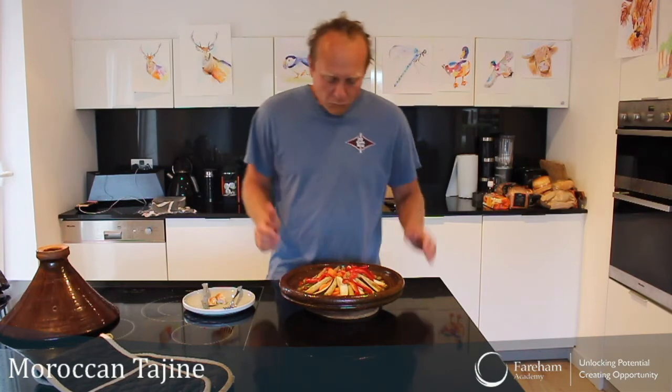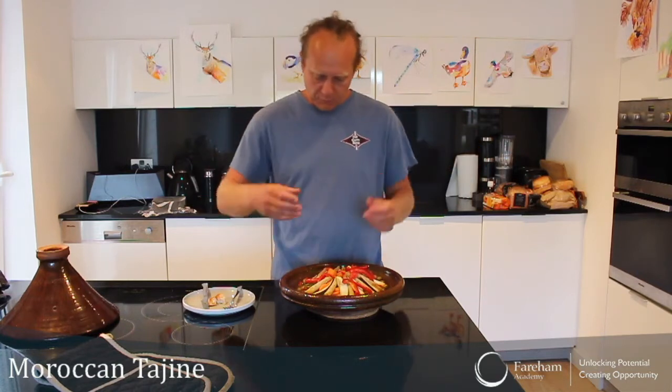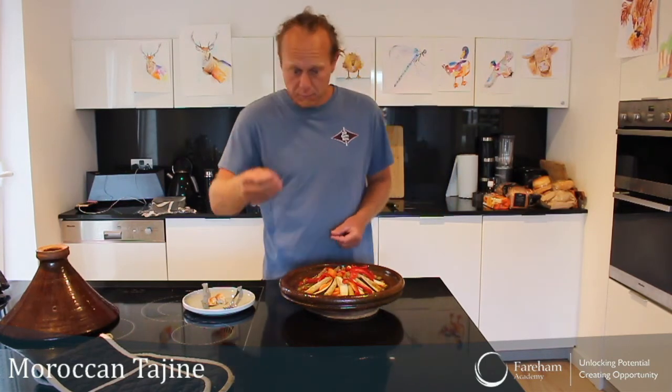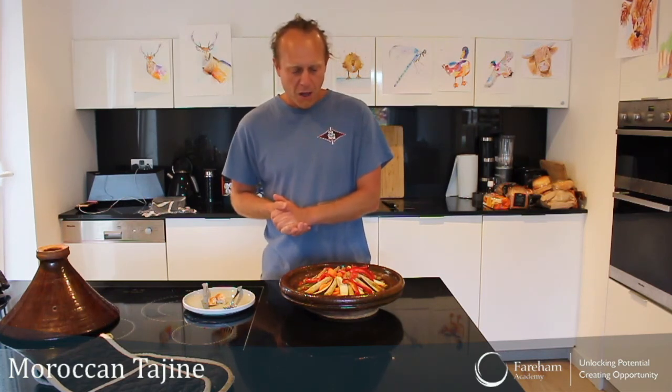All right, this is how you make tagine, as simple as this. Traditionally in Morocco, you eat this with bread. Everybody gathers around this pot and you eat it together with bread, and you use your bread as a fork, and basically you eat with your hands. I wouldn't suggest doing it like this nowadays with the virus hanging around. Maybe just serve different portions on a plate. That would probably be a better idea at this stage.